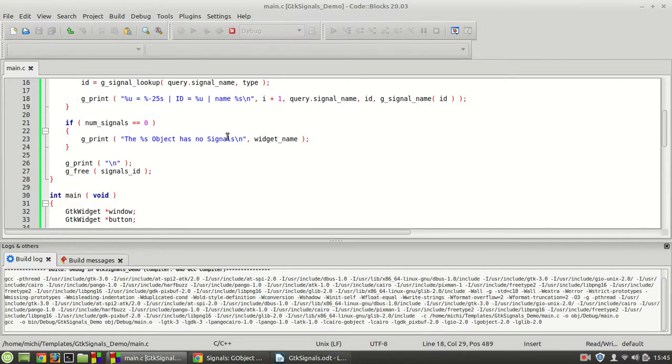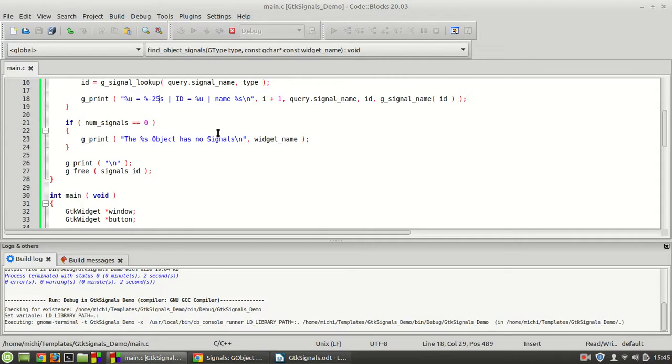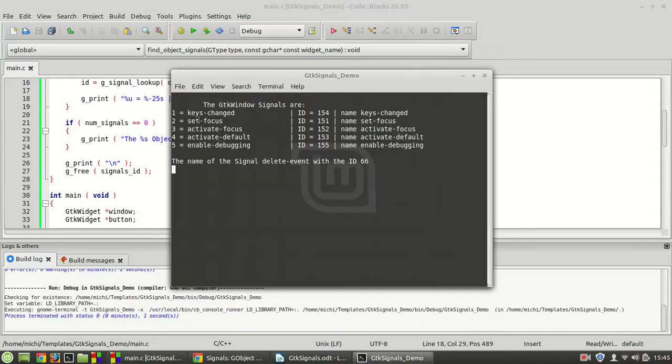I need to align the ID better from the signal name. Yes, and now you see, key changed, the ID is 154. You see, we got the names and we got their IDs. So basically key changed has this ID, set focus has this ID, and so on.